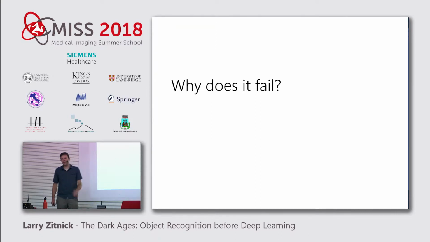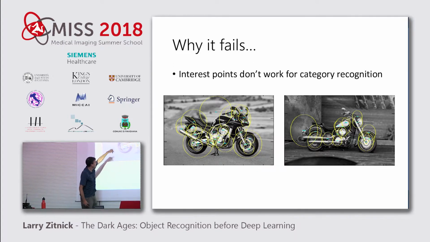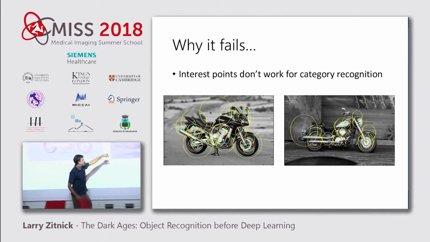But why does this fail? Interest points. So SIFT used DoG, right? Difference of Gaussians, which are basically black blobs or white blobs in an image. Or you can think Harris corners, which try to find those corners, which we mentioned earlier. Even that super easy image was kind of noisy. There are a lot of other interest points out there as well. But if you look at the interest points detected on this motorcycle, and the interest points detected on this motorcycle, how many of them actually correspond with each other?